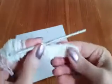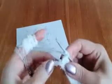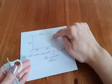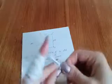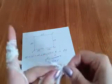I make 12, and now we make the first corner. Into the next chain, make one double crochet, chain one, one double crochet into the same stitch. This is the first corner. Now you make the number of stitches that you need for the shoulder part. In my case, I will make 15 double crochet.